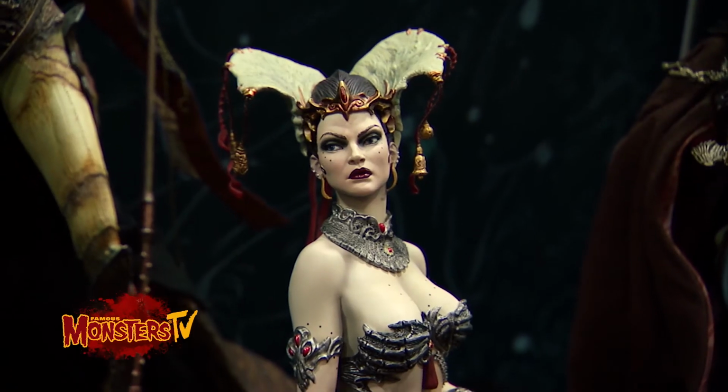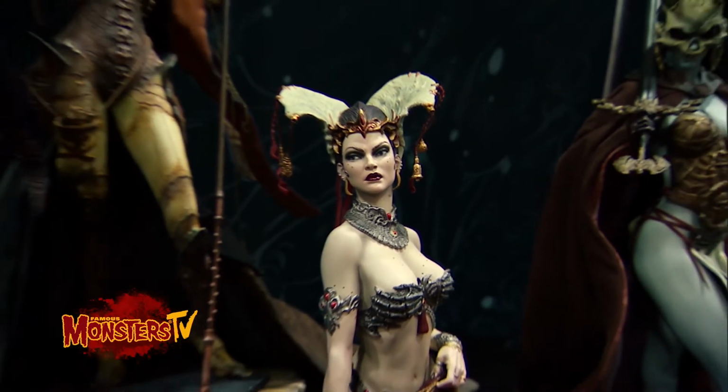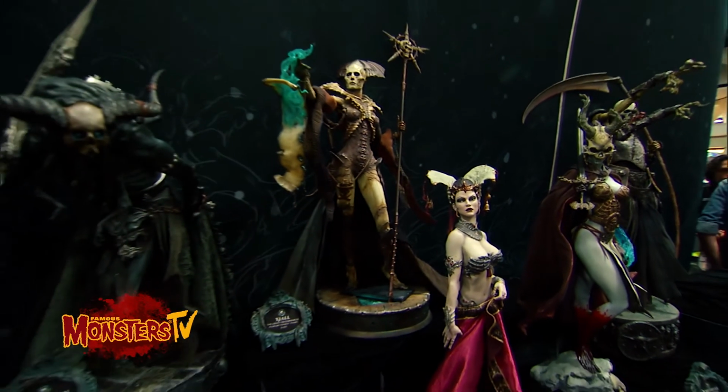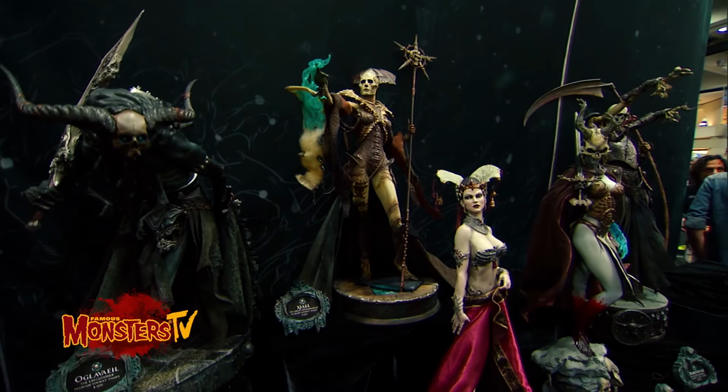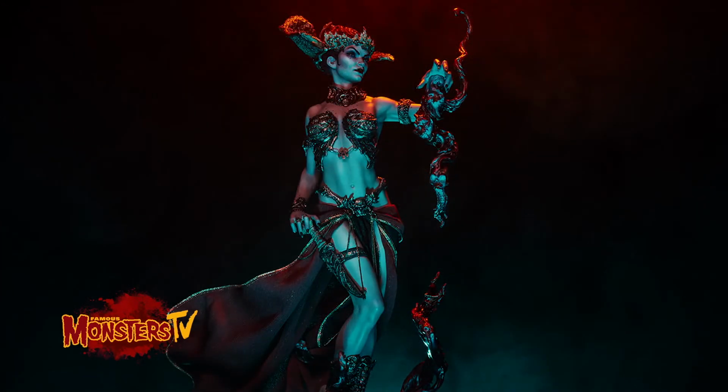Right? The line definitely has some longevity. We're obviously going to continue to put more of these premium formats on the board. I think our next turn is to look at the enemies of the underworld, both the Rakers that are invested in this dread script that's affecting them, as well as the Celestials from heaven and hell. The prestige format is something that we're looking to get people excited about, because it's a format that we can develop other characters that people have maybe seen in the Chronicle of the Underworld, and we can express there, as well as some of your favorites that we can do in different incarnations. Queen Gethsemane, as an example, has infinite numbers of looks and outfits, so we can portray her in a number of different images within this small collection.